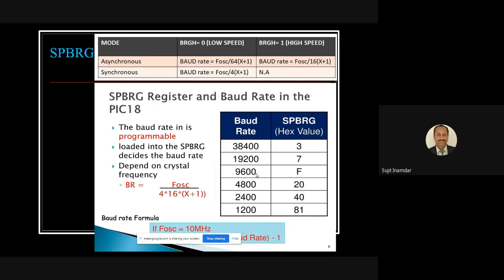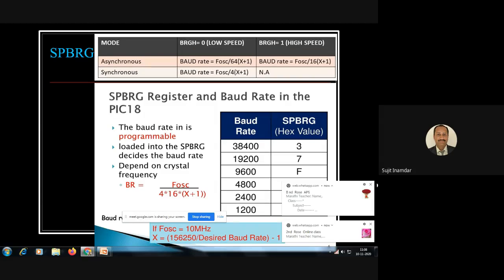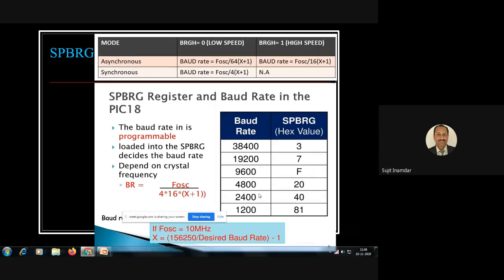The computerचा speed आणि तुमच्या पिकचा speed, both should get matched. So normally this 9600 baud rate is going to be finalized. So we have to just remember that for this USART in PIC, for 9600, the value used is F, because it might be asked in the MCQ. So that time it is useful.